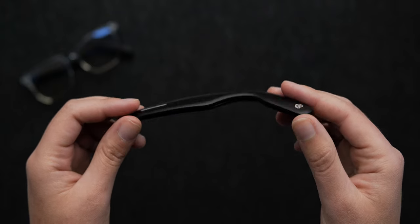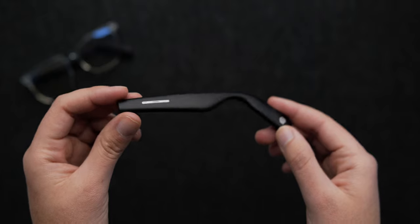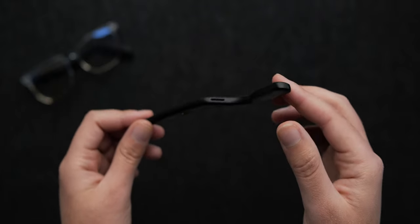Now, one point of caution is these hinges seem to be somewhat fragile, so do be careful if you're going to constantly swap them in and out, but I wouldn't be too worried as they are still pretty sturdy. From there, you might not have noticed, but there are these tiny speakers in the frames. And I will admit, WGP did a great job of keeping the form factor of these glasses small.